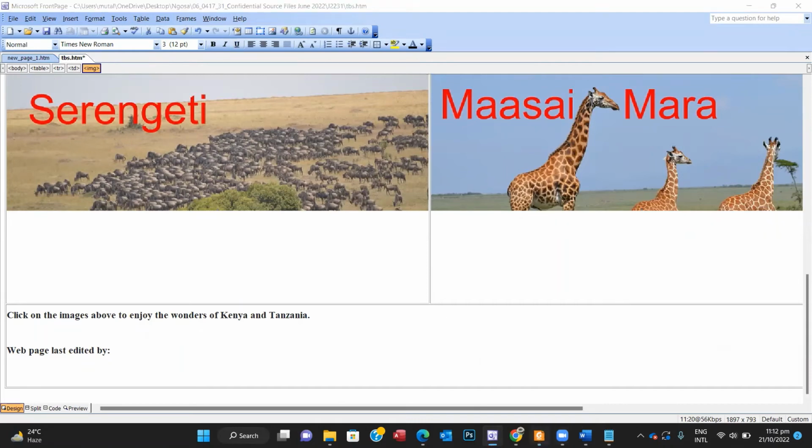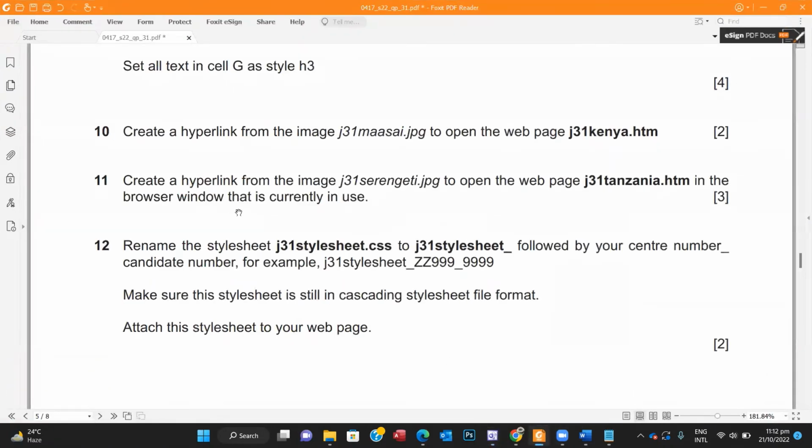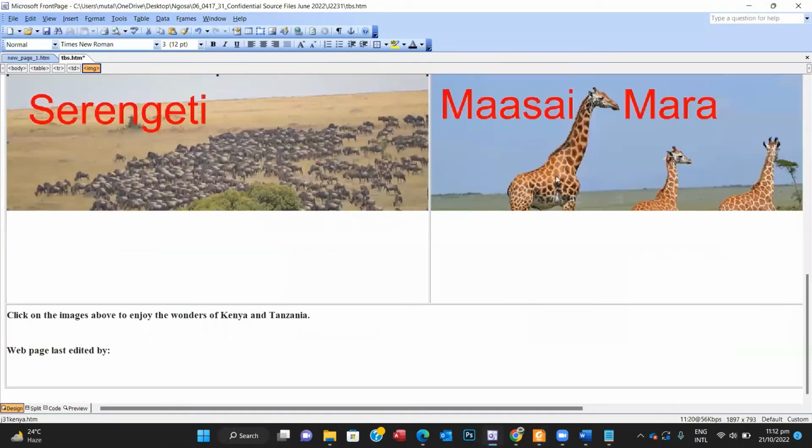And next, create a hyperlink from the Serengeti image to open the web page Tanzania in the browser window that is currently in use. Now, guys, the Kenya link is going to open in a new tab. This one is required, the examiner requires that this opens within the same tab. So it should override whatever window is open and open this new link.